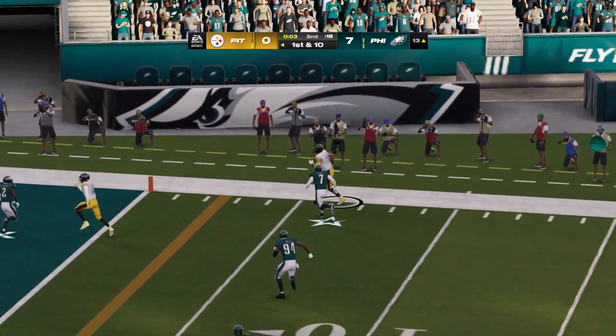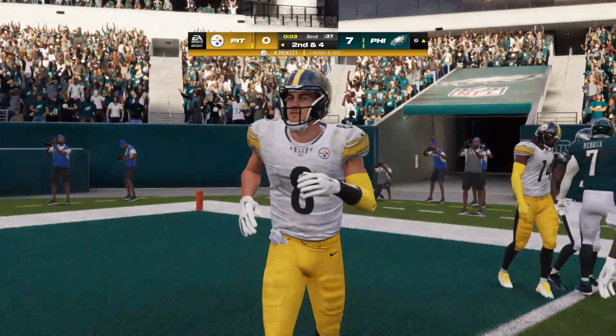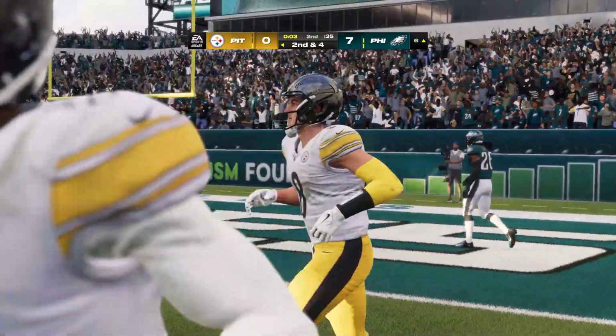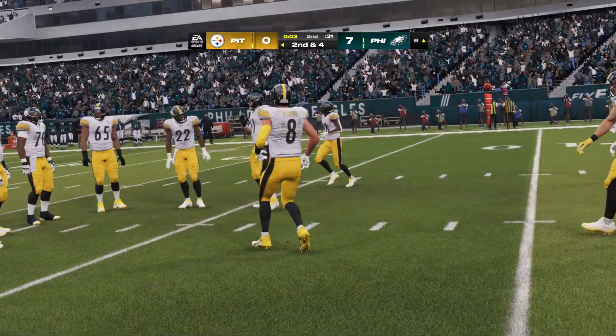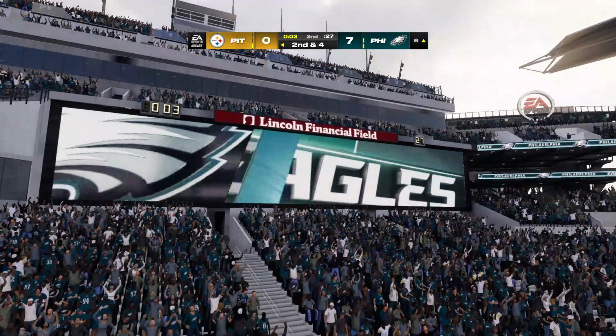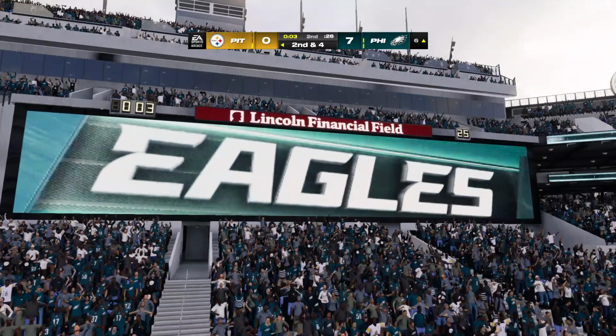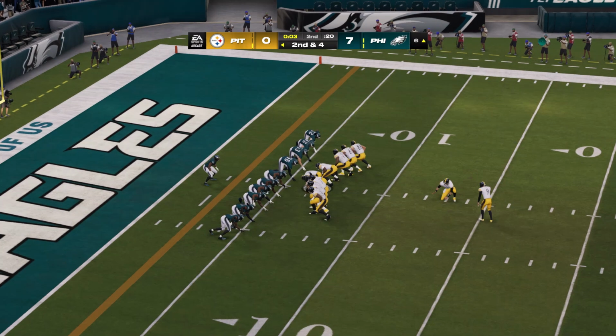Eluding the pressure right. And it looks like he'll be just a yard shy of the five here as he's out at the six. The improv on the scramble there gets him six, and it'll be second down. You know what I like about that play? He didn't try to do too much on first down. He took what the defense gave him, put together a solid gain to bring up second and manageable. Now they have a couple of plays to pick up just a few yards and a new set of downs.